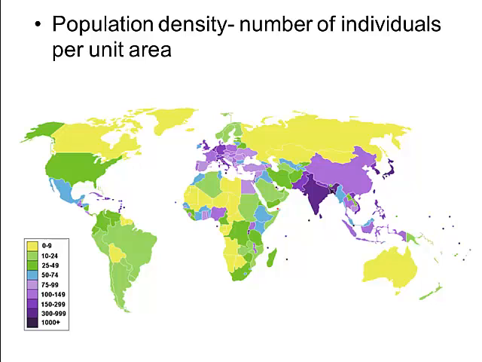Population density is the number of individuals per some unit area. Usually we do square miles or square kilometers. So it's how many people, for example, or whatever organism you're looking at, there is per square mile, let's say. So in this particular graphic, this is human population across the earth, and you can see in places like India, there are areas where there are over 1,000 people per square mile. The average in the United States is about 25 to 50 people per square mile. So it just depends on where you are on the earth, how many people you have, how dense that population is. And that's how we would measure population density, is just how many there are in a particular place.